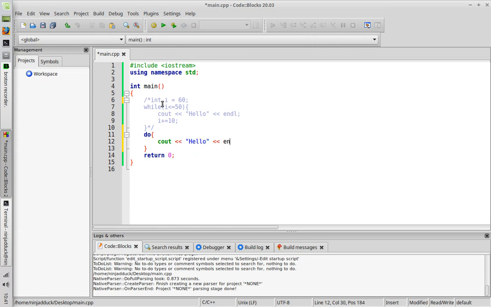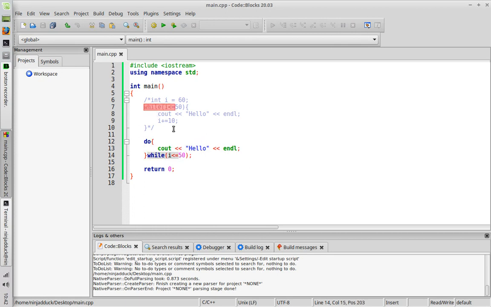And at the ending of the curly braces, you have to write while and put the condition which is i less than or equal to 50. You put a semicolon at the end. I'll just space it properly so you can see it.